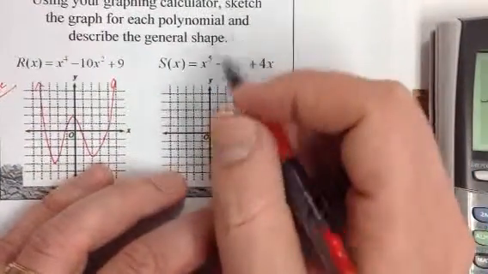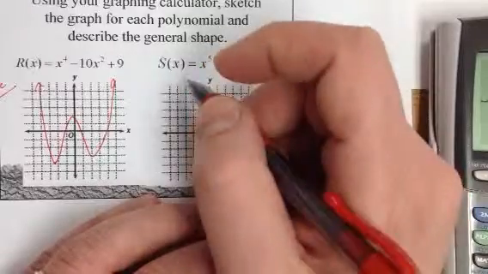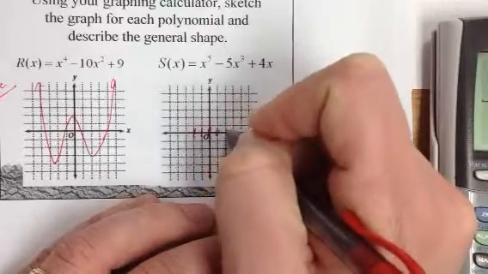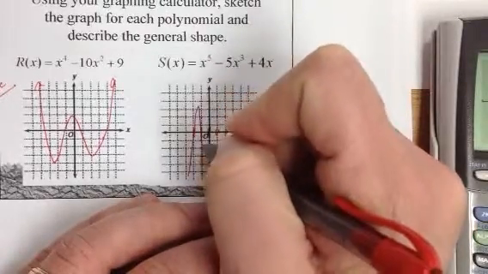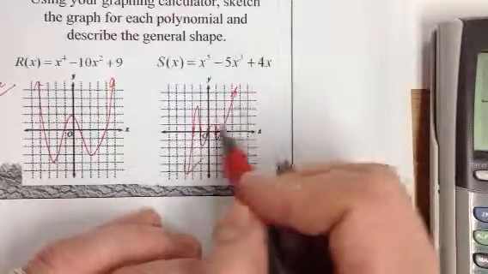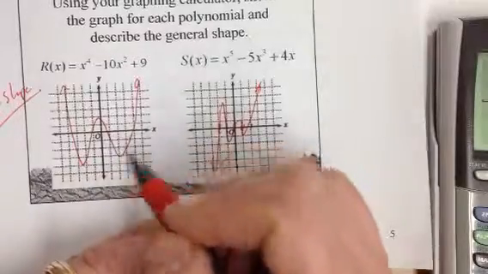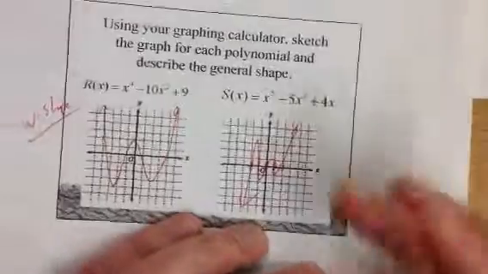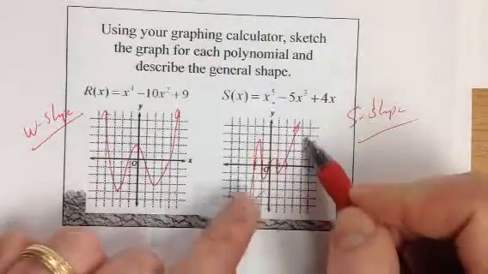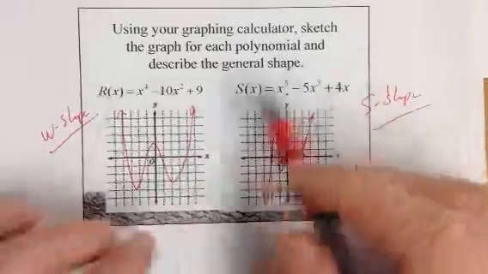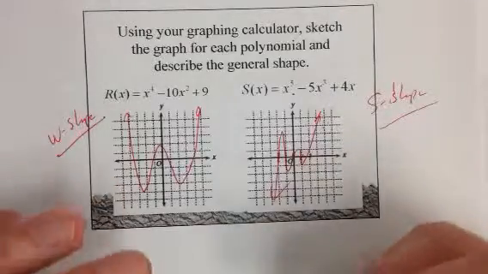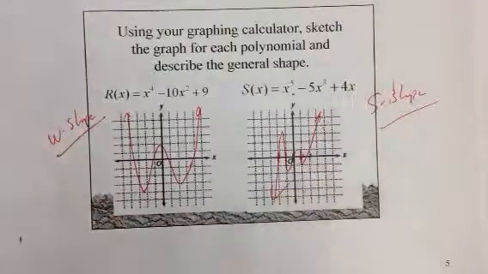So you do have this snake-shaped roller coaster feel to it. And it looks like we're at like 2, 1, 0, 1, 2. And we kind of pop up and down, right? So we still have this S shape where we alternate sides. This one we got opening up on the same sides. And these are general patterns that, as you look through these, I see something to the 5th degree, I know I'm going to get this type of idea happening, right? If I have something to the 4th degree or 2nd degree, I'm going to get like a U or a W shape. So those general patterns are going to help you visualize what's happening to each graph.